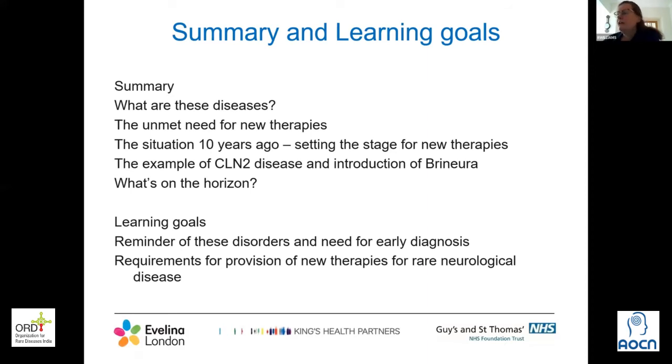So my goals for you are a little reminder about these disorders, thinking particularly about the need for early diagnosis, because in some of them we now have treatments available. Disease-modifying treatments are on the horizon. And we're going to think a little bit about new therapies for rare neurological diseases and what the requirements are.